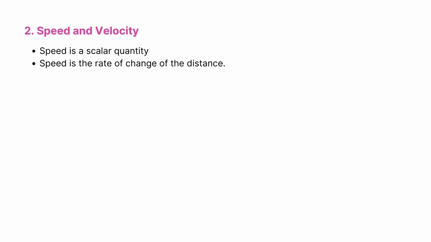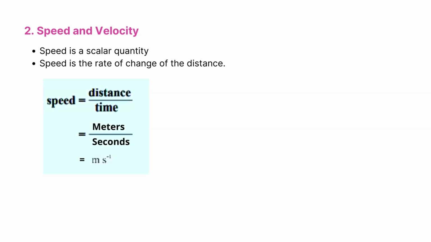So as we discussed, students, speed is the distance traveled in a unit time, so therefore when we divide distance by time we get the speed. And also this is the equation for speed. As you know, when an object travels, the distance is given in meters, and the time is given in seconds. So the unit of speed will be meters per second, so this is the normal unit, or what we call the SI unit.